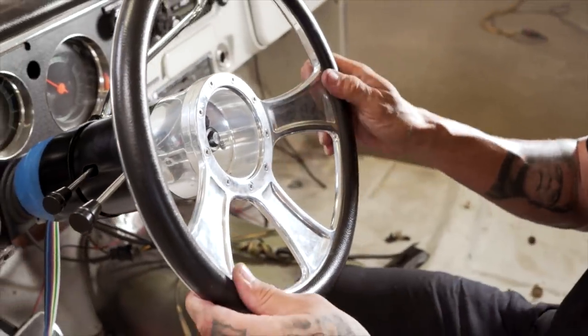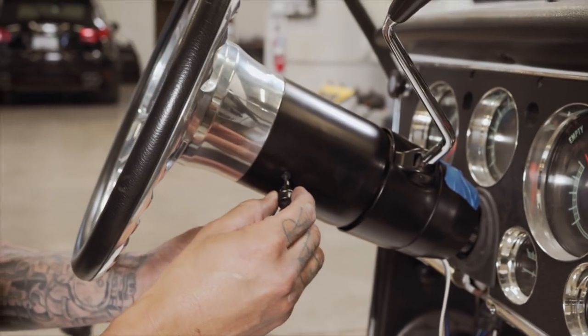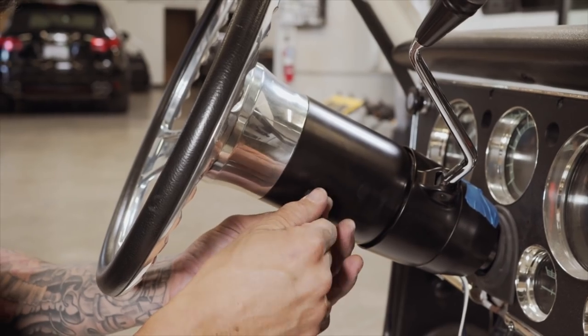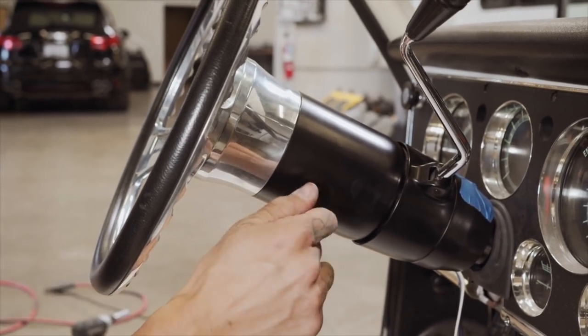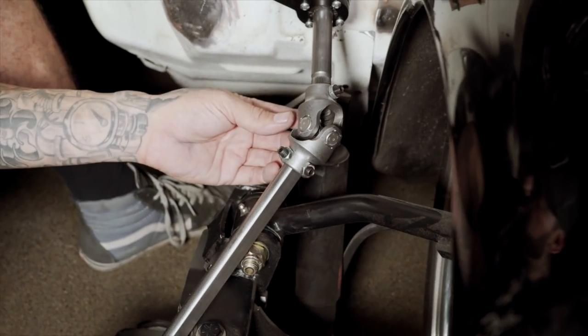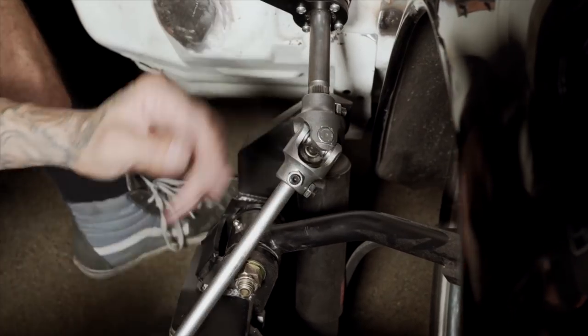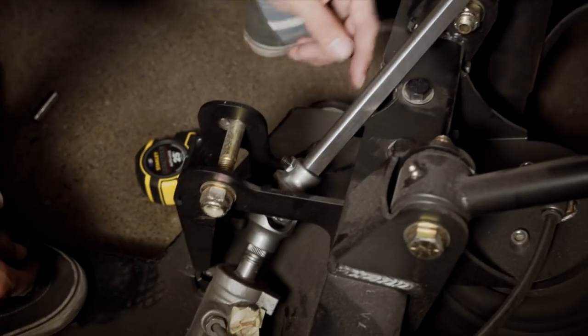There it is — sitting straight, steering straight. Let's not forget about the hazard knob. Screw it in gently, it's into plastic. Same thing as the directionals — we do not want to over-tighten it. As you can see, this universal joint here is doing its job perfectly. Make sure that the spline doesn't stick through and make sure the D-shaft doesn't stick through. We don't want it to bind on this universal joint as it rotates.